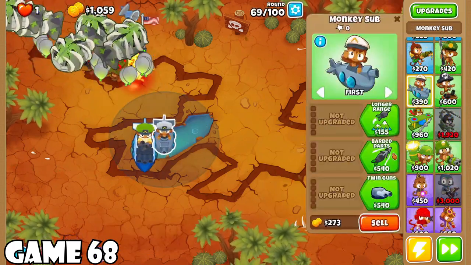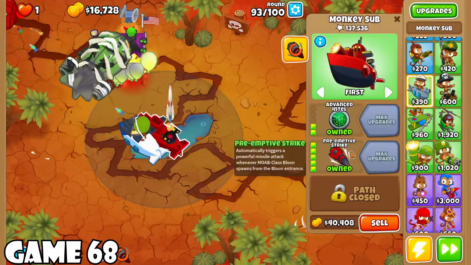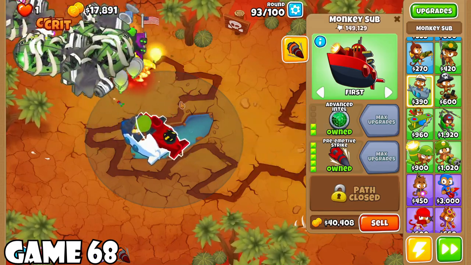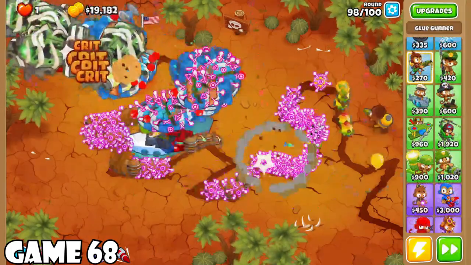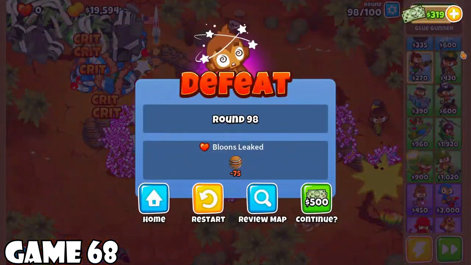And I also got two subs on round 69. Huh. Round 80 was quite easy, and by this point, I'm pretty set. On round 87, I got my sub the Preemptive Strike upgrade, and look at that pop count, oh my gourd. I also got a Crossbow Master on round 96, you can never be too sure. Turns out I was not sure enough, and some Bloons got past me on round 98, I swear to god.